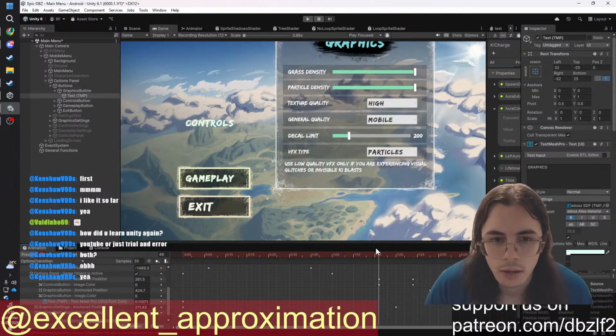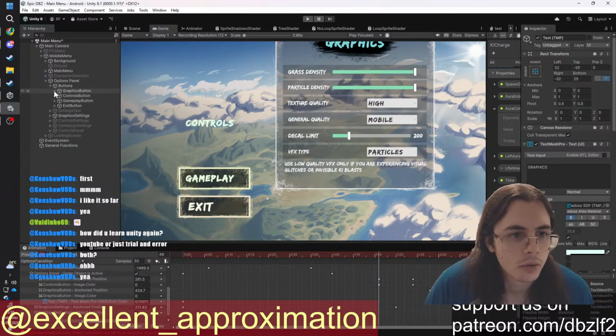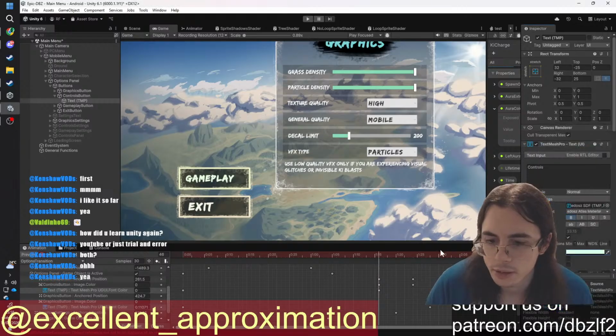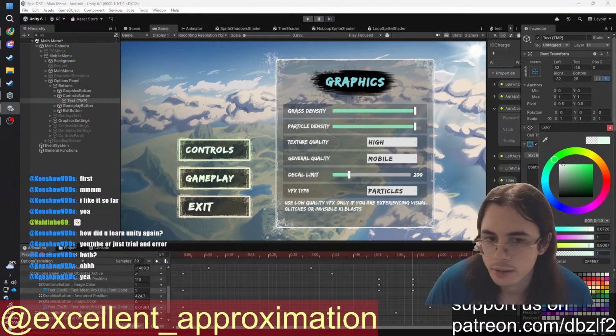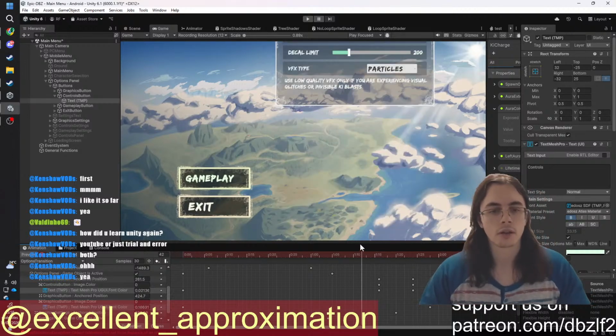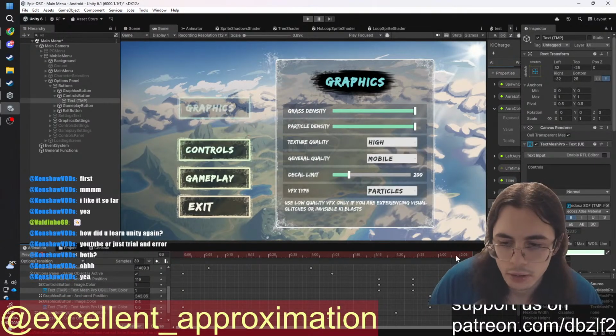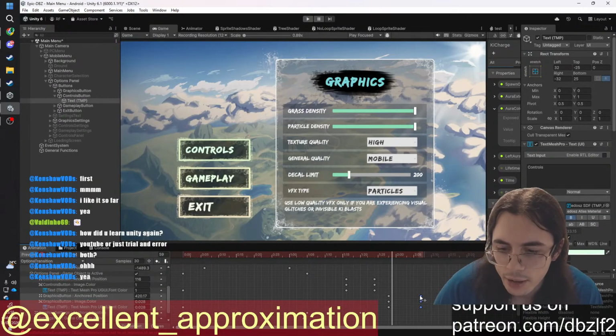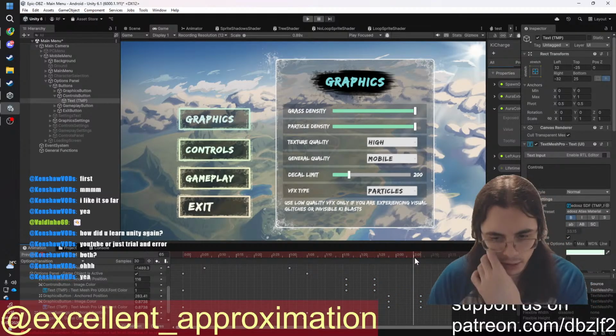Okay, that's good. Now the same for the controls. Controls button text: we make the color invisible and then visible back again. Now I need to do the same with the other two buttons and then this one. This is actually kind of organized, because here you can see the animation for the controls one and this is for the graphics one.